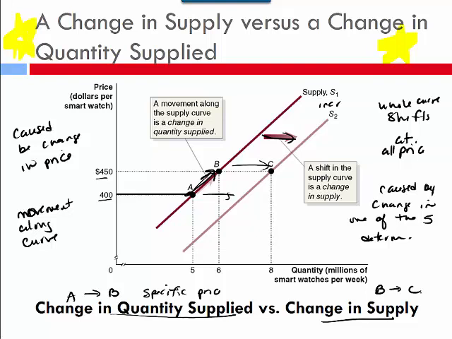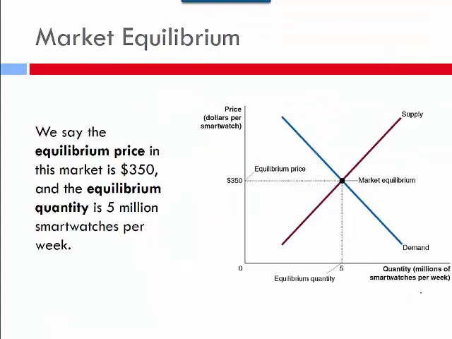Now, let's put the two together, okay? So here's my supply and here's my demand. Demand is the downward facing one, and then supply we saw has a positive relationship, so that one goes up. So where the two meet here, X marks the spot, right? So where the two cross, we arrive at a price of 350 and a quantity of 5. That is the equilibrium point. So the point where the two meet is the equilibrium point. That determines the equilibrium price and the equilibrium quantity.